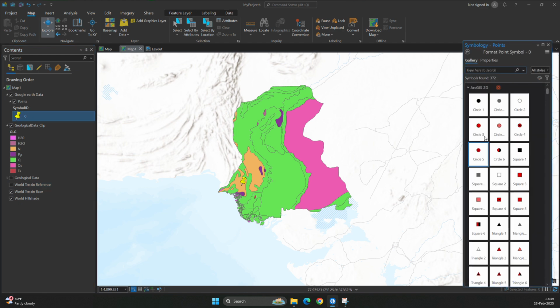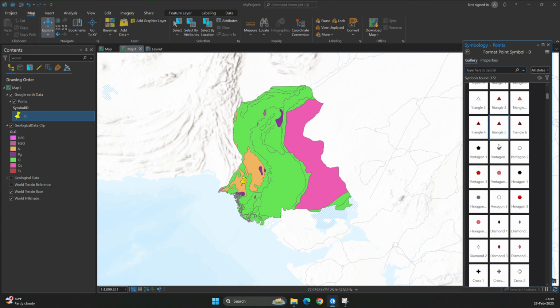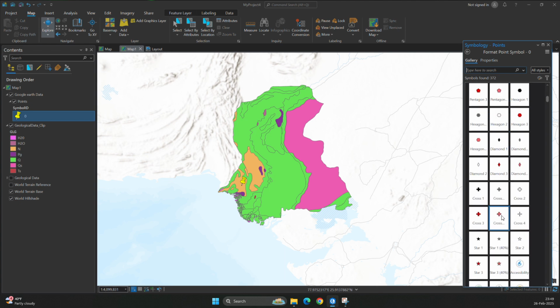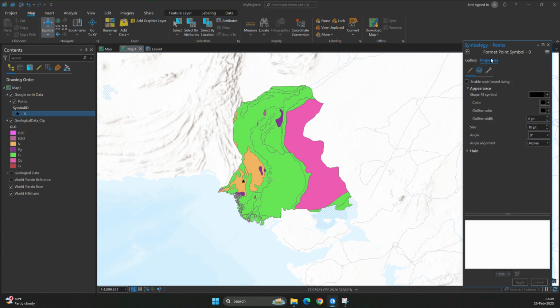Go to star. If this one will be my star, and go to properties. Okay, the black is okay, and the size will be increased to 40. Okay, enter. If I check, no, it's too heavy.